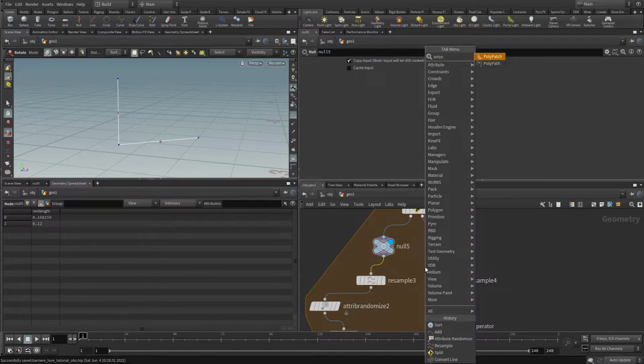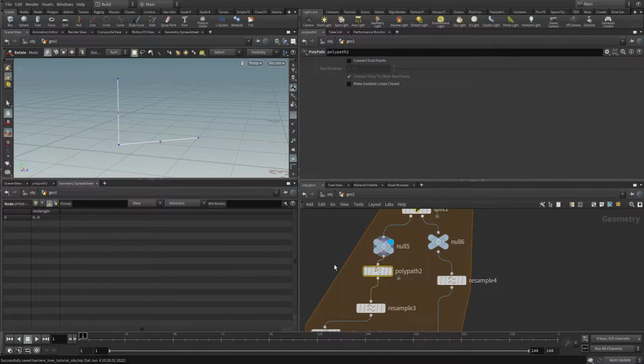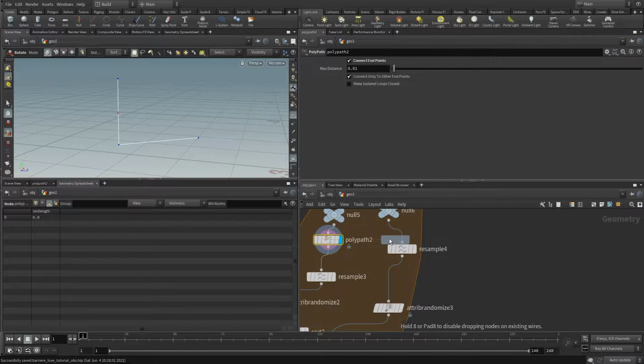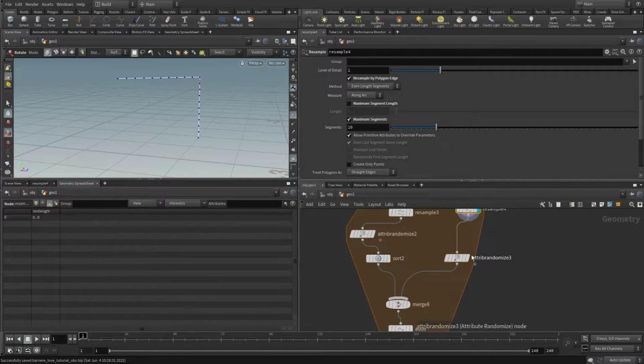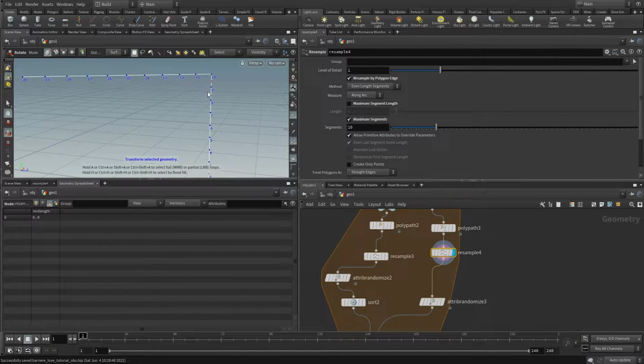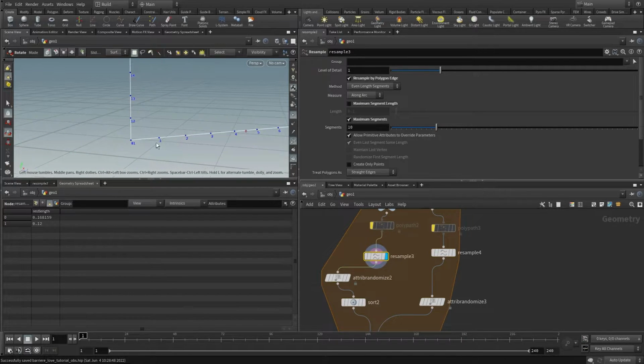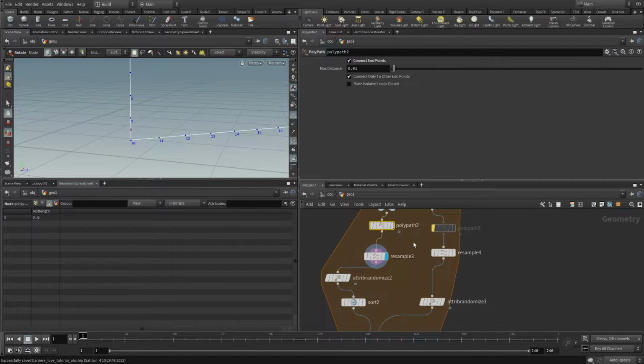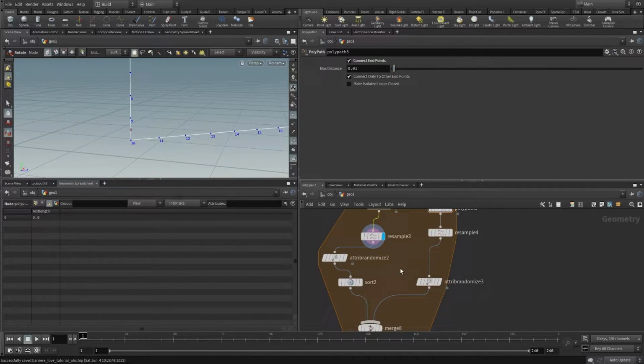Let's polypath, endpoints, same here, so that the resample works better. See, it goes from 9 to 10 to 11, and without the polypath it's more random. It's going from 0 to 1, and here it's already at 11 and 12. So polypath first. Now it's more clean.